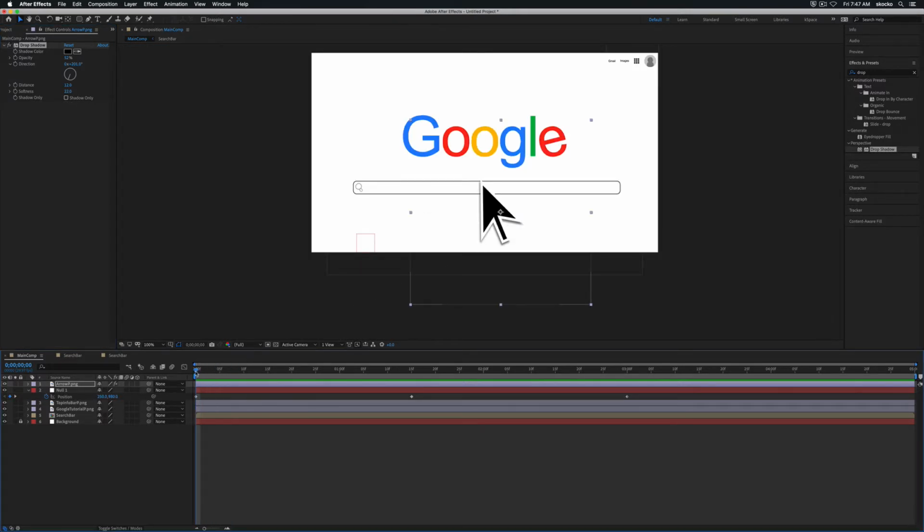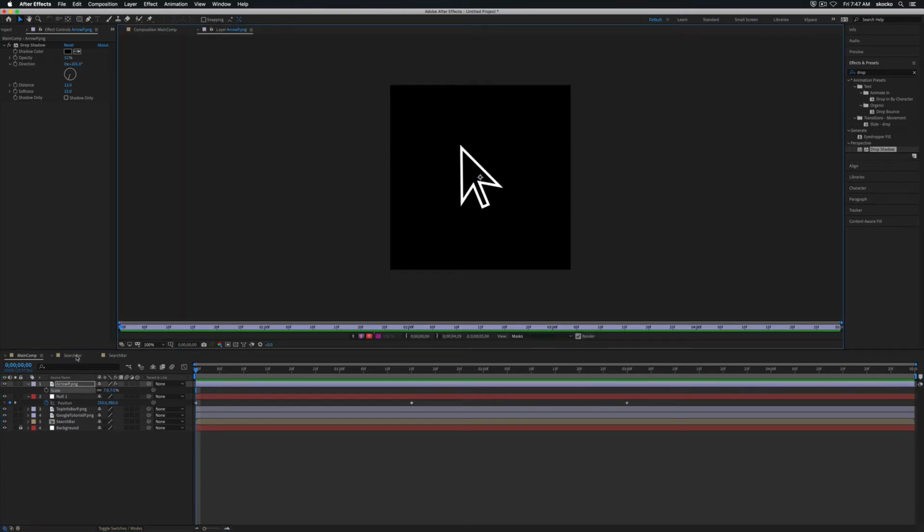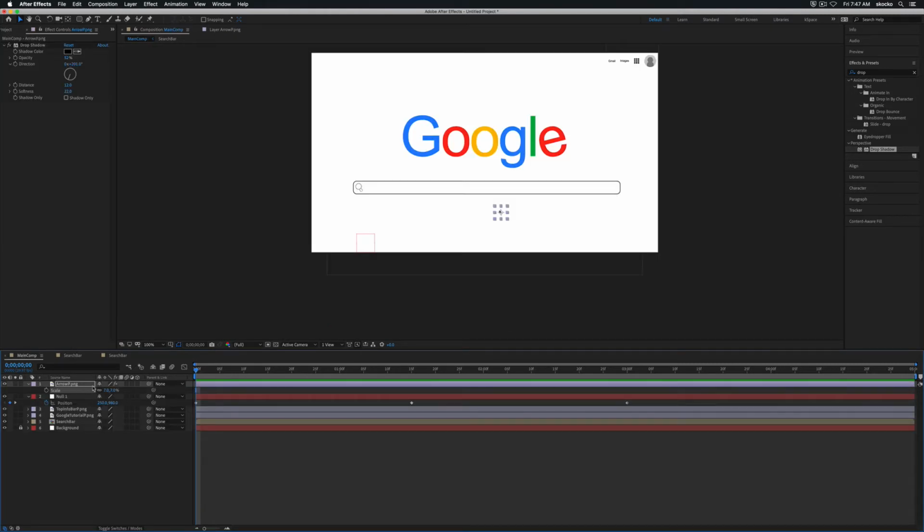So right now we're going to scale it down pretty small. I'm pretty sure it's like 10. Let's check 10. Oops, that was not meant to be. Let's scale it down to like 10. That looks about good. So, as you can see, we want it to follow this track, this null.